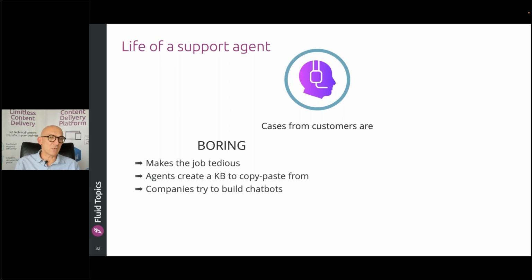Cases that are opened by customers are usually of 2-3 categories, but when you look at them, they are either very boring because they are simple, always the same question. You know, this Pareto rule 80-20. It's like 80% of the cases, maybe like, how do I do this? How do I fix that? Which is heavily documented. It's there, but they don't find it. They don't search. People open a ticket, open a case, and you have to solve that. And that makes support agents' jobs very boring, very tedious, because they feel like they are always replying to the same question. And probably they would like so much to reply RTFM to those customers.